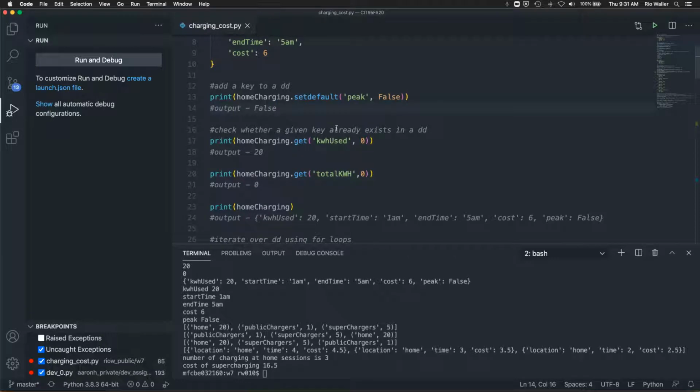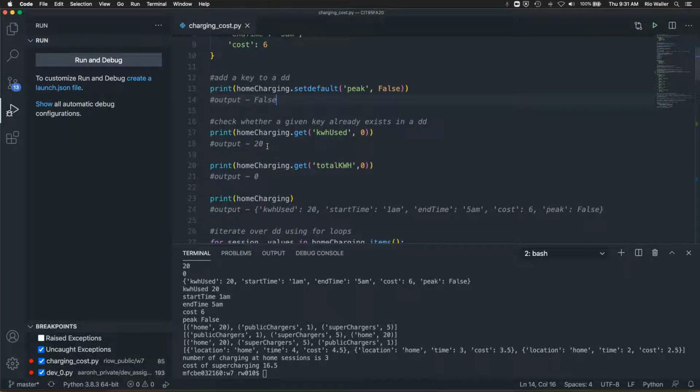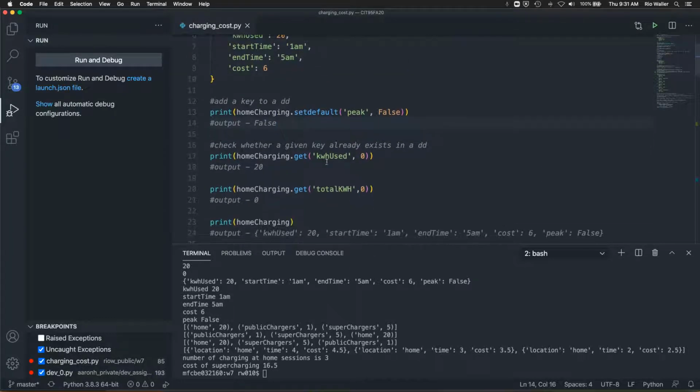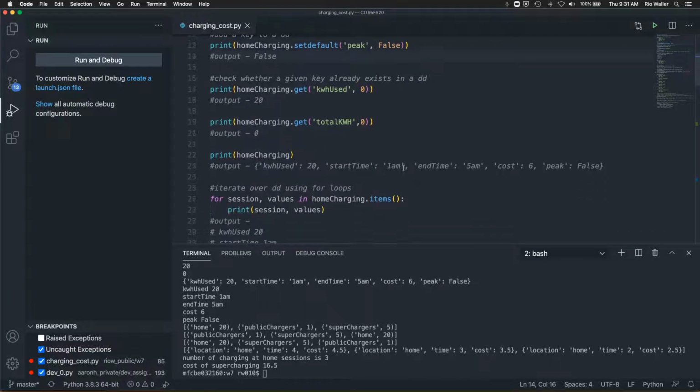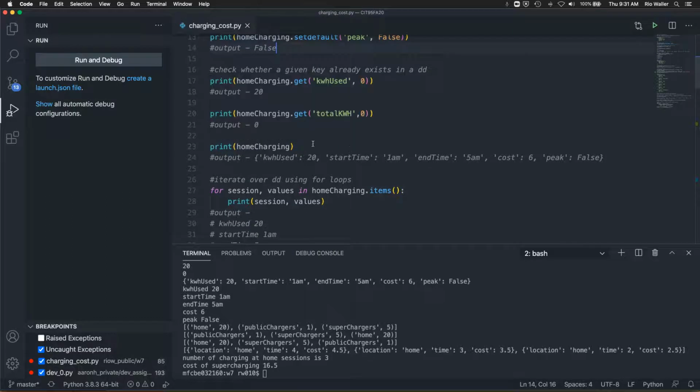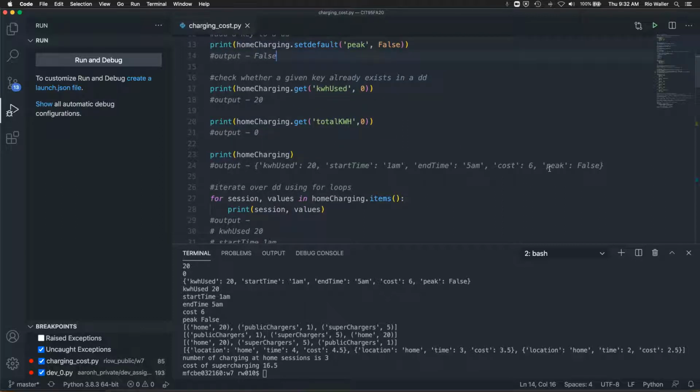And then check to see whether a key already exists. We got that also from Al: we look for the item, and if it exists, it'll give you the number back, which in my case it did. If it doesn't, it gives you that fallback. In this case, because I asked for a key that wasn't there, it gave me back 0. Then I just printed the data dictionary, the DD, to show you what was in there, because it did add a key-value combination.